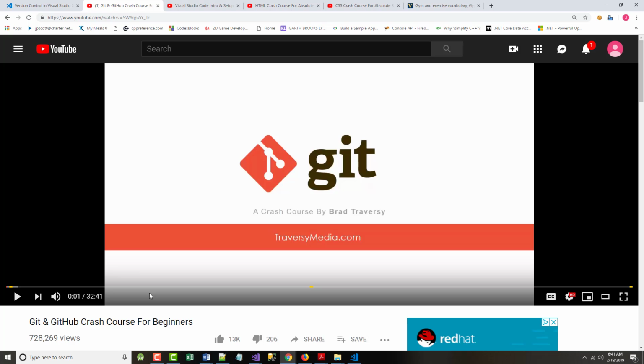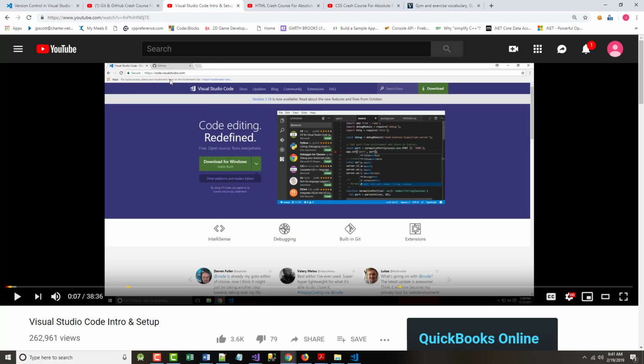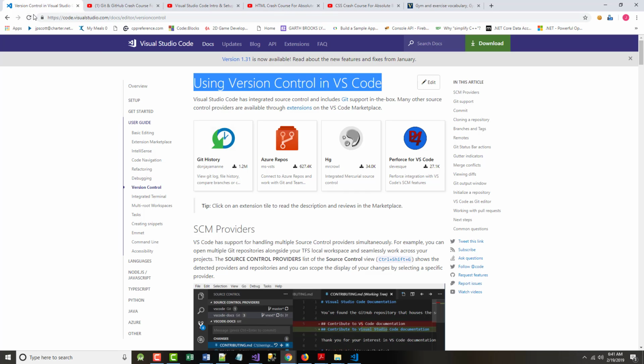After I watch that, and I've watched it several times, between this and the actual Git site, I'm going to walk you through how to use Git. Then I'm going to do a similar thing, but walk you through and explain how to use some of the stuff we'll need to do for Visual Studio. Then I'm going to go back probably to this article and try to put them together and explain how you use Git and how you use Git within Visual Studio Code.